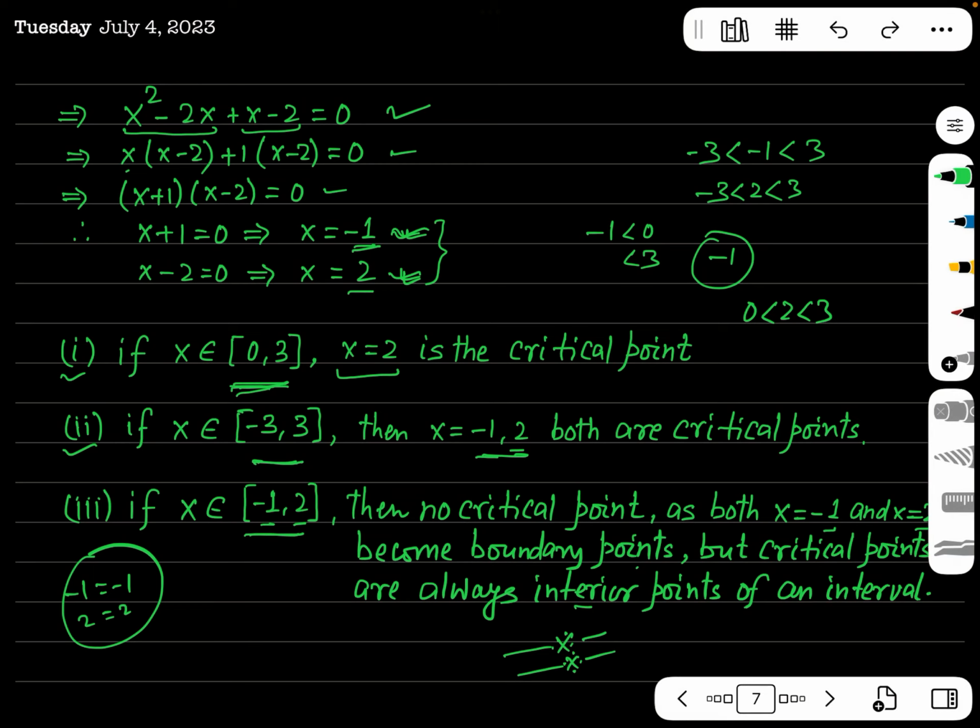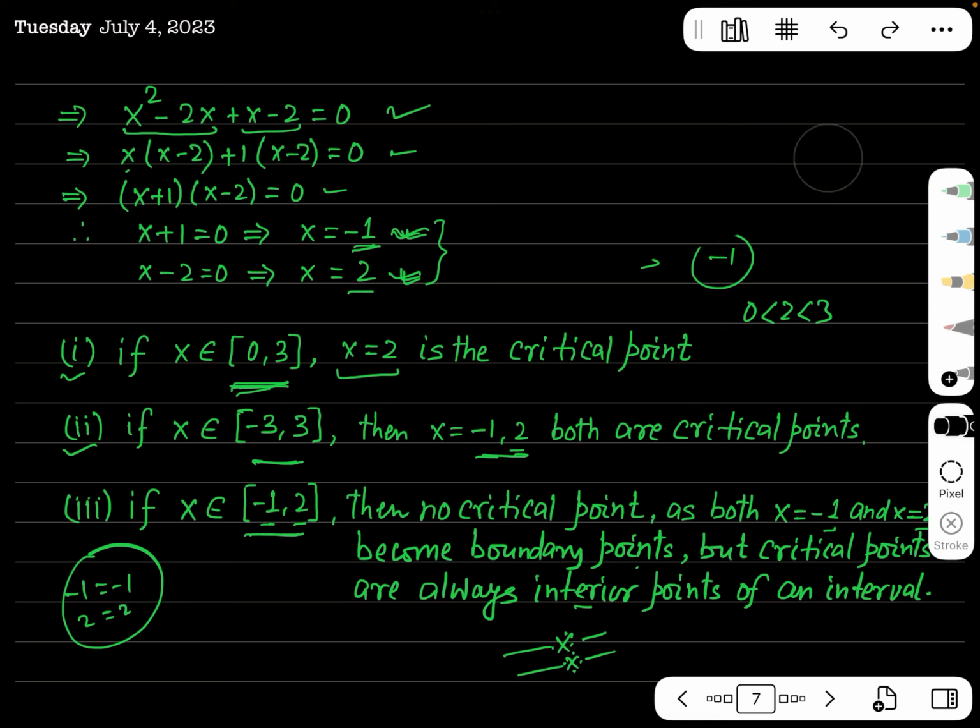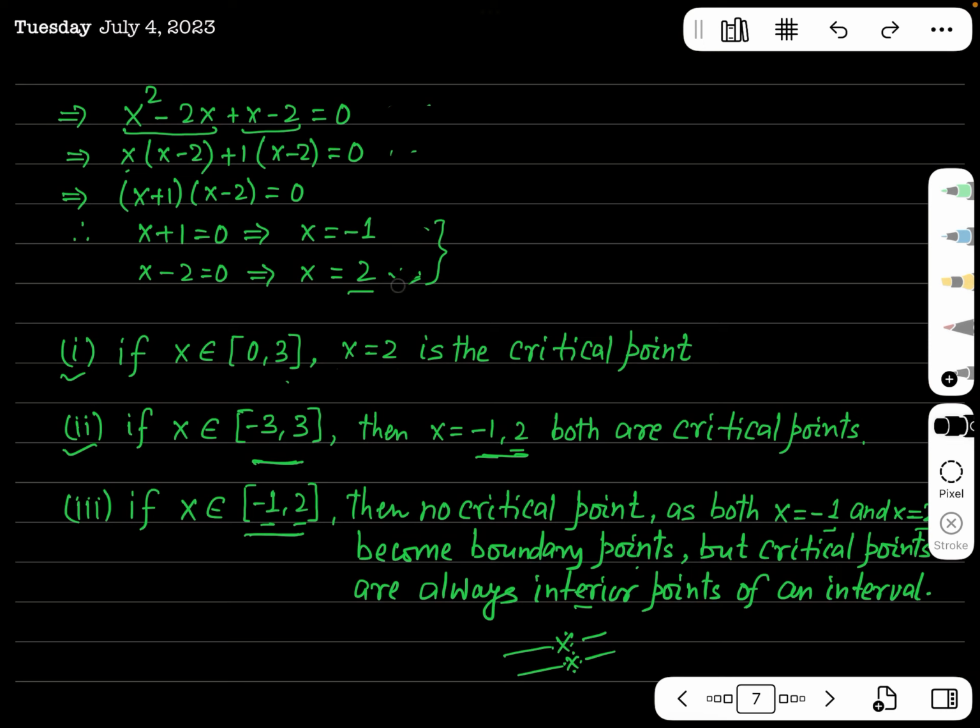So I think the idea of critical points is now very clear to you. It is my keen faith. Can I believe it or not? I think I am correct that now you know everything about the critical point. And this will always be needed when we study the conditions for maxima and minima in the forthcoming lecture. There you will actually find the use of the concept of the critical point.